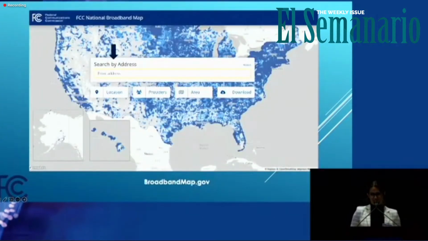So pivoting now slightly to what everybody in this room and outside of this room can do to help us in that process to improve the accuracy of the data on the map. As I mentioned before, both the fabric locations and the availability data are subject to challenges by the public. These challenges can be individual, right? So any member of the public can go look up your address, where you work, where you live. And if any of the information on the map appears incorrect, you can file a challenge right through the map interface. Challenges can also come in a bulk fashion, which is an entity aggregating data for a number of locations and submitting them that way, which New Mexico has participated in both on the location front and the availability front.